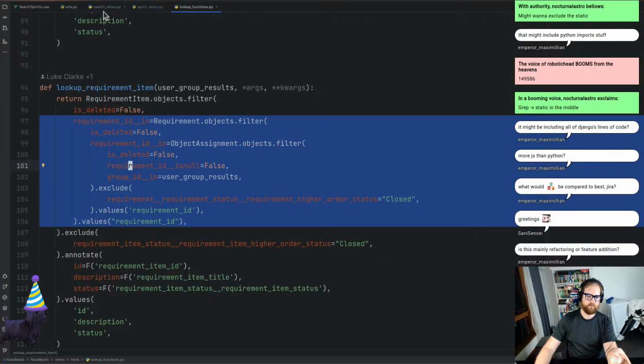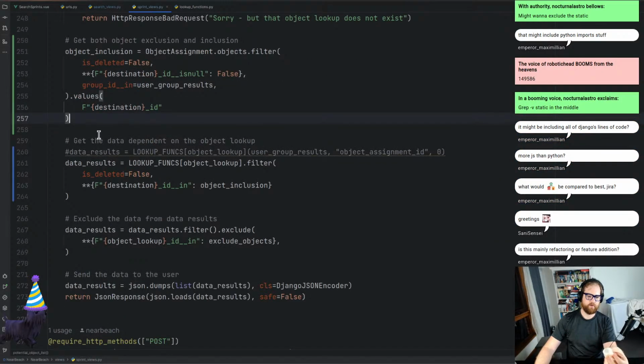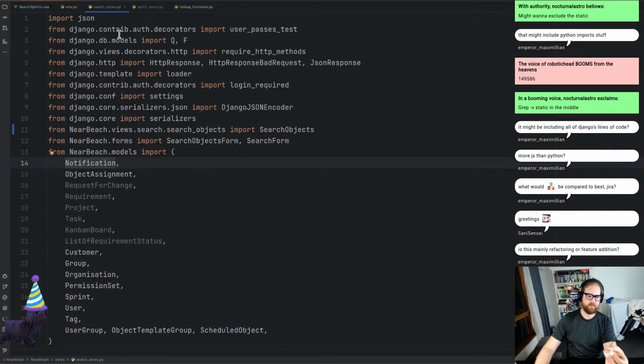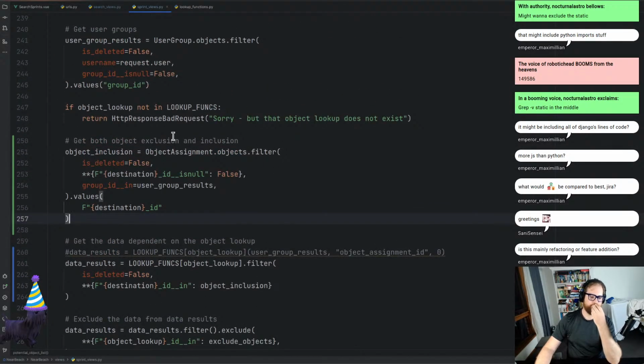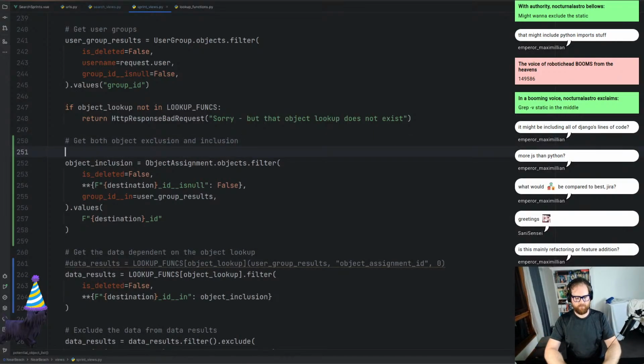So I am going to go over here somewhere. And then the exclusions will be the same. So if the destination is a requirement item, we have to use a special case, else it is generic.